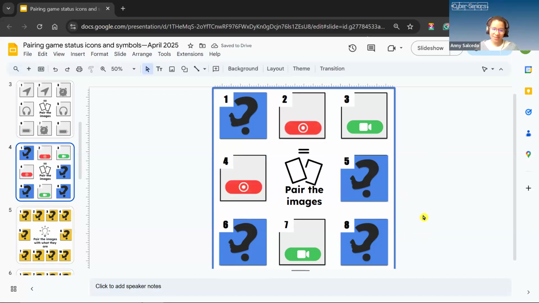All right, who knows what is this icon? Okay, this icon indicates recording of something, whether it's the screen. So for example, if you are sharing your screen sometimes in Zoom, in your iPhone or iPad, that is going to be shown at the top. If you are recording whatever you are doing in your iPhone or iPad, you will see that up there. It's usually the indication that something is being recorded in your device.